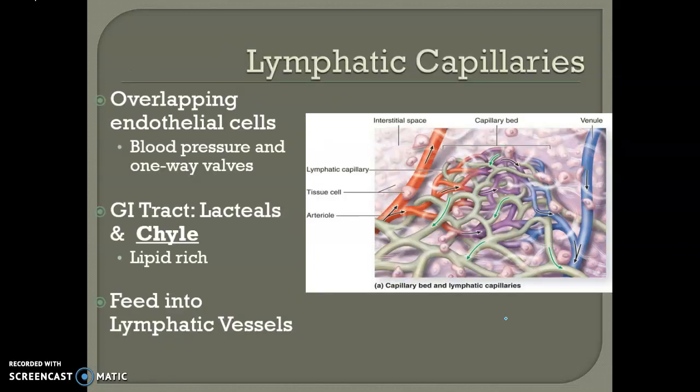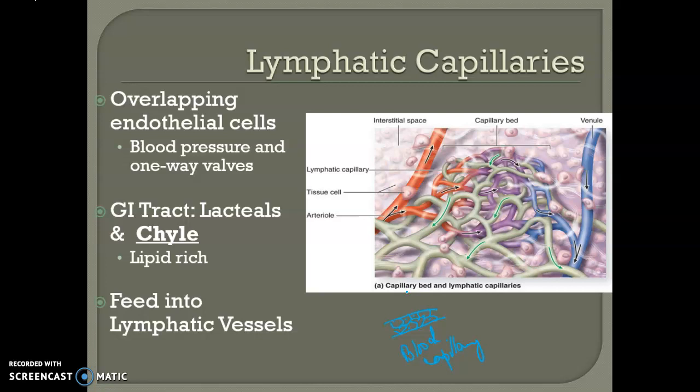So let's talk about lymphatic capillaries and lymphatic vessels. We will start with lymphatic capillaries first. If you think of a regular blood capillary, so let's say this is a blood capillary, it's made up of endothelial cells, right? Remember the types of capillaries we talked about in our last lecture? Fenestrated capillary, sinusoids, and all those. So this is a regular blood capillary lined with endothelial cells.